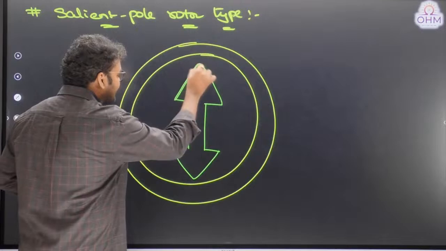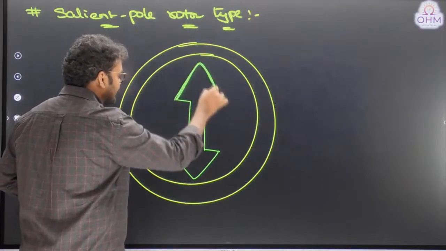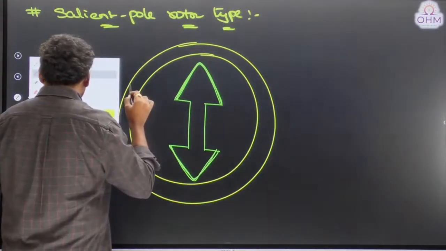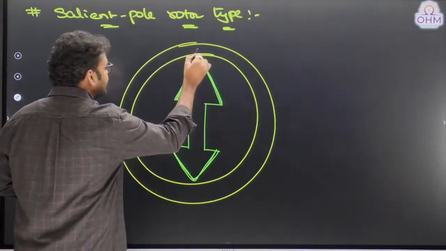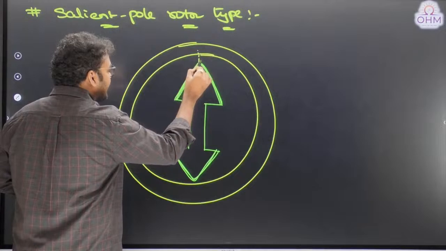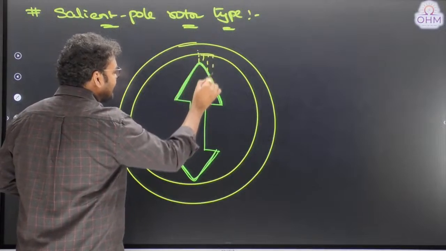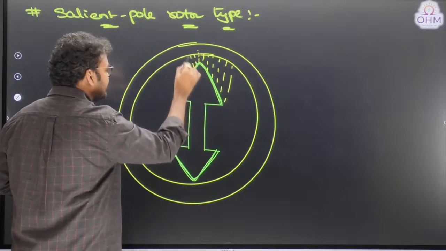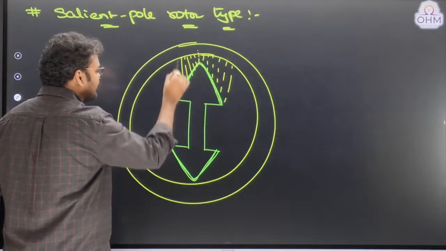Such type of pole shoes are known. We call them chamfered, uniquely at the center of the pole. The air gap is minimum, and if you go towards the end of the pole, what is happening to air gap length between stator and rotor? Increasing, right? So that is chamfered pole shoe nature.